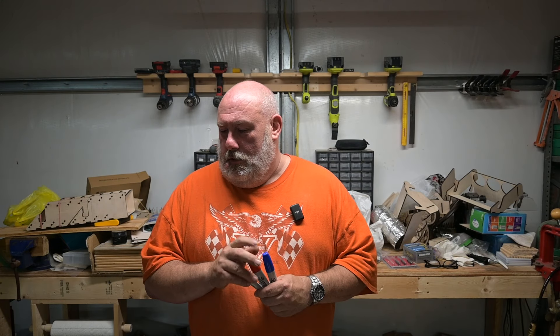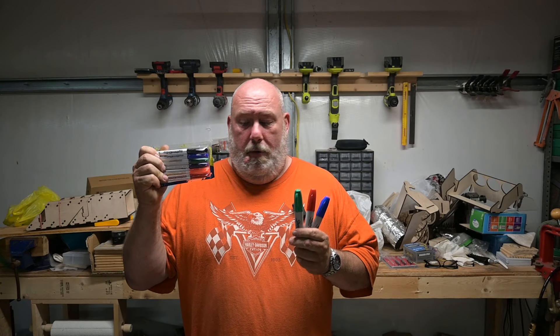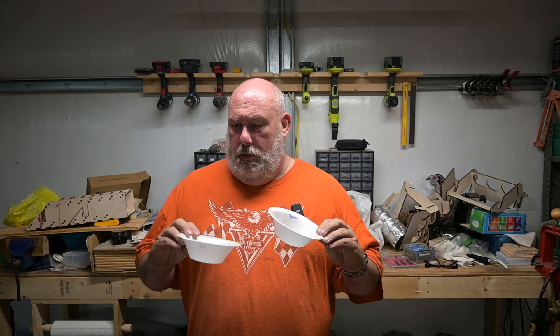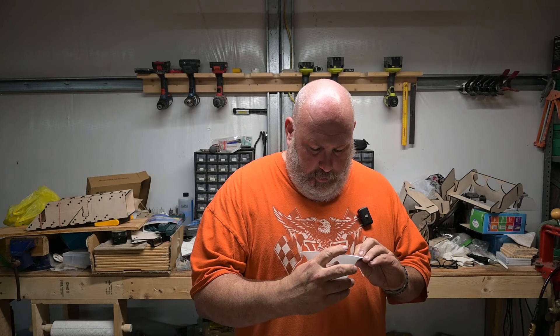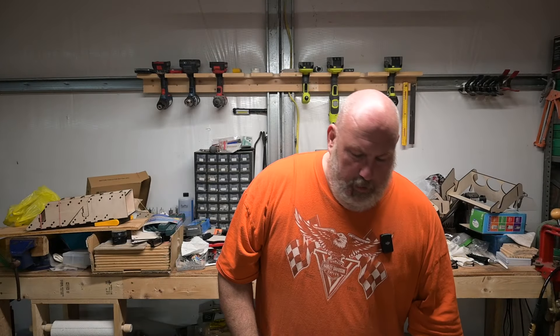I couldn't remember — this is something I done back in elementary school, that's how simple this project is. I couldn't remember if the Sharpies worked better or the dry erase markers. So I went ahead the other day and made a couple of things. Jerrica drew out a couple of little simple designs. This one is with the dry erase — it's a little flower in there. And the other one was with the permanent markers — it's just going to be a little B, it says B-sweep.